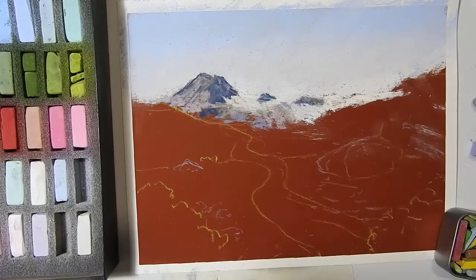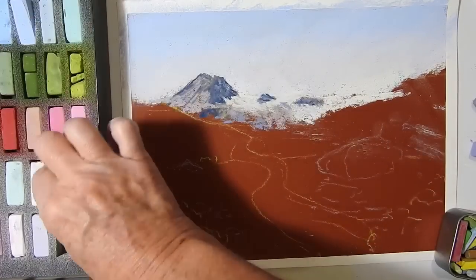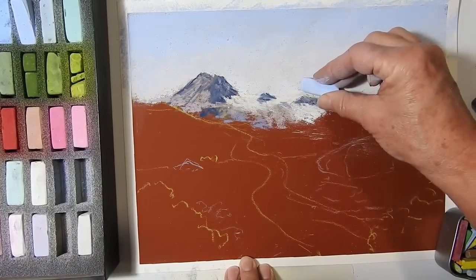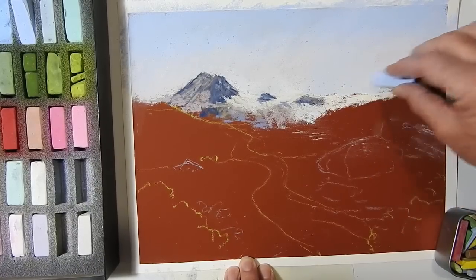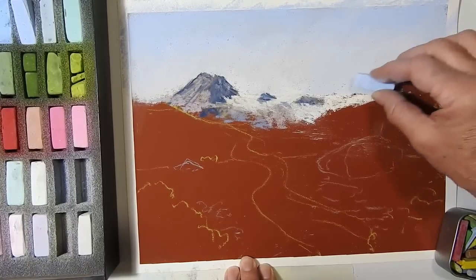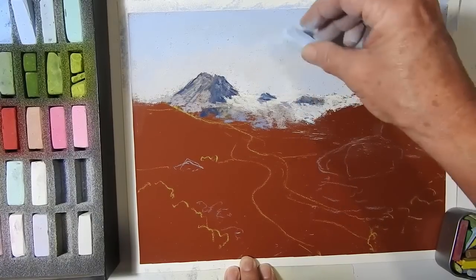The sky is too light behind it, so I'm going to go in with the darker blue again and just bring it a little bit darker along the snow line there. It's not as dark as the top of the sky, but it's still darker than the snow, and that's what I want to create at this stage. I'll let some of that lighter colour show through, so I don't want to cover that up entirely.